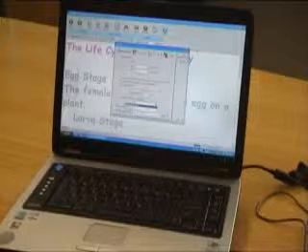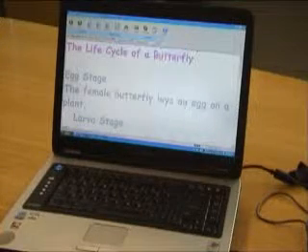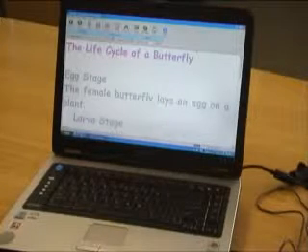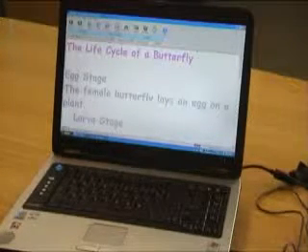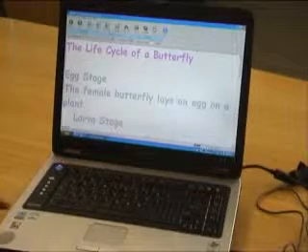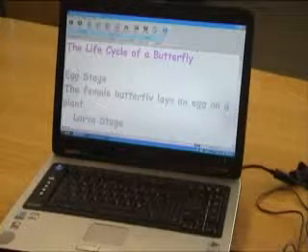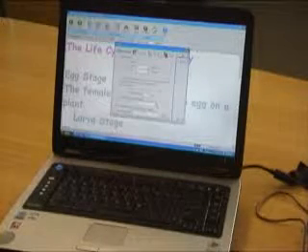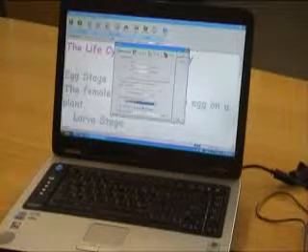The read style for phrases and paragraphs, we had ReadOn reading all highlighting all text. If we want to, we can have it highlight each word. So the life cycle of a butterfly. So it's very word by word reading, but we find sometimes people want to be able to associate what they're hearing with the word that they're seeing on the screen, so it's quite helpful for that purpose. We'll just put it back to highlight all text.